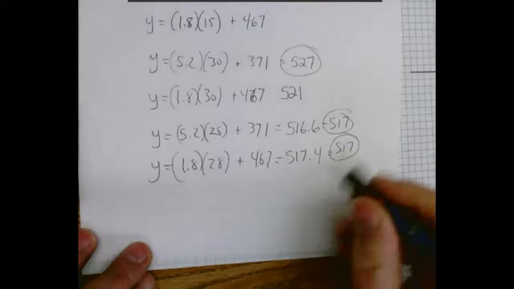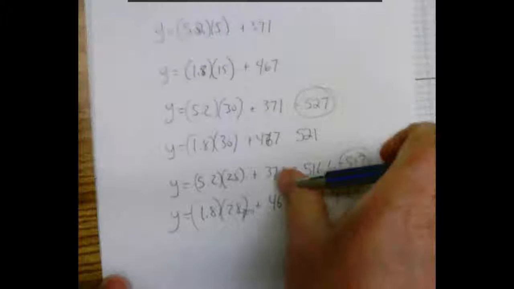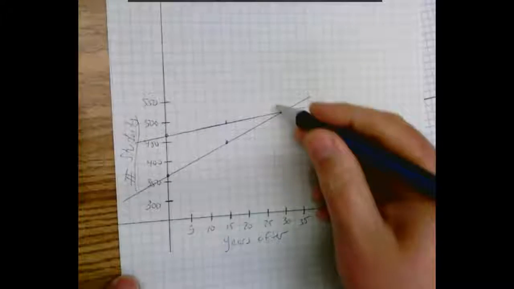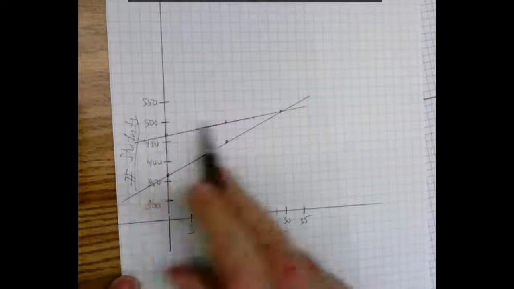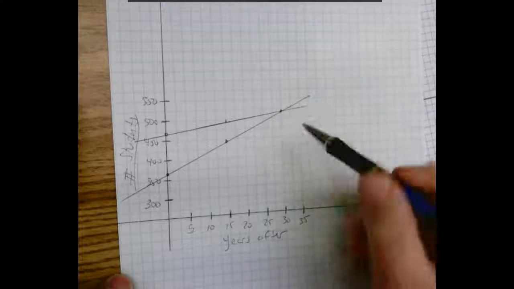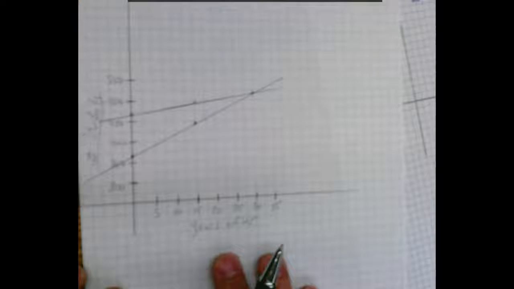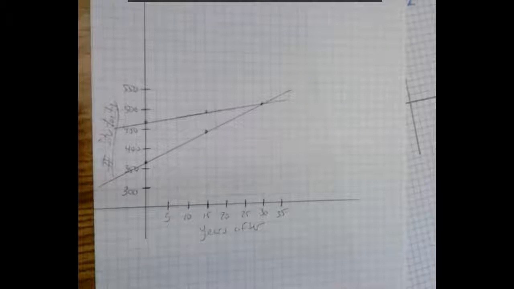So we could say about 28 years in, and we could kind of see that from the graph again, about 30 years. And you always want to be careful. Maybe I went a little bit high here. Maybe this one went a little low, and that could mess it up. So the more precise you are with the graph, and this one actually suggested about 29. So just be careful when you do these. That's how you use systems of equations in word problems.